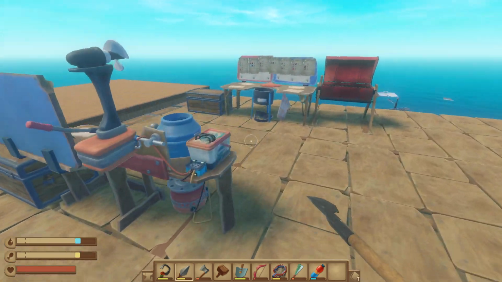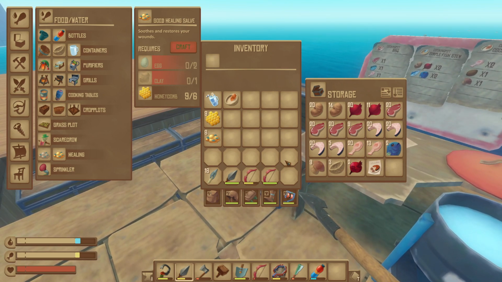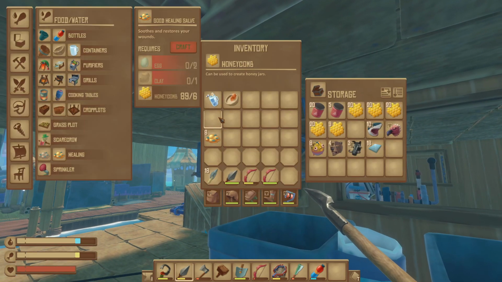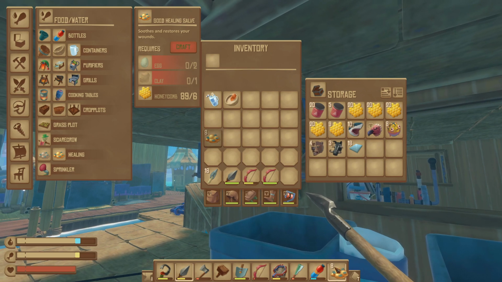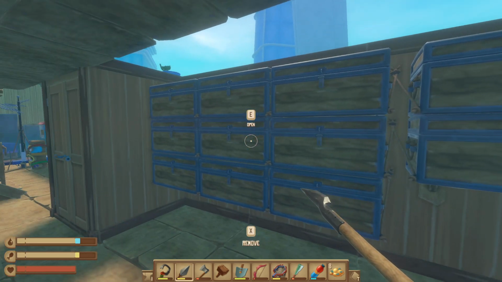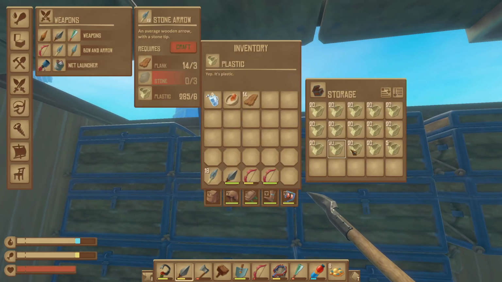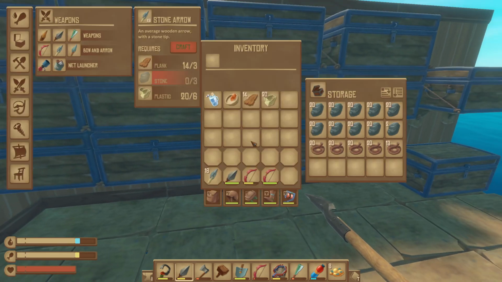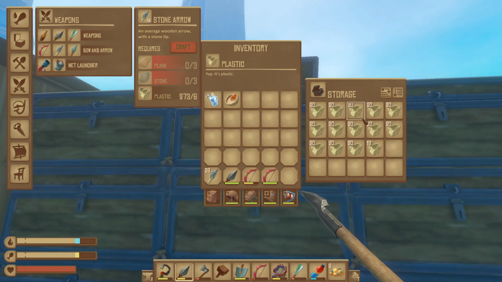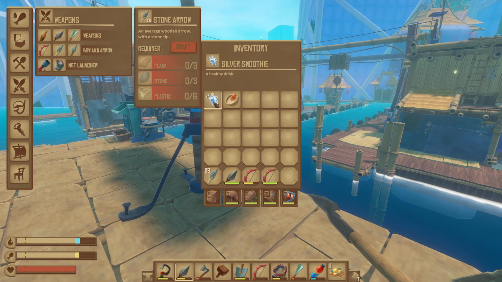And then the stuff there, and that should probably also make a few more stone arrows. Here we go. Just in case we need to use the bow. I don't think I will, but you never know.